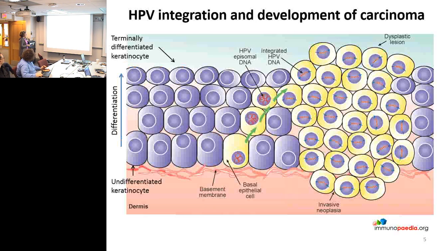The target for HPV is squamous epithelium, especially the important basal epithelial cell layer, where HPV establishes latent infection after the start of the infection. The virus gains entry to the depths of the epithelium through microwounds, and then takes advantage of the process of differentiation of keratinocytes. At the start of infection, the virus is present as episomes. Episomes are circular extrachromosomal HPV DNA. A critical step in progression to cancer is integration of viral DNA into the host cell genome.